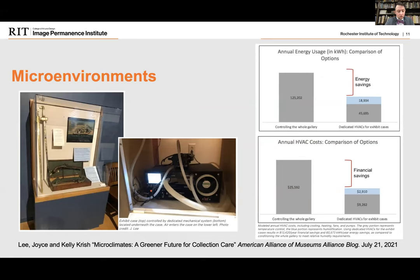As a side note, any collection object that is going to off-gas any chemical that will accelerate deterioration really shouldn't be put in a microenvironment — for example, poorly processed photographs; if they smell, not good for a microenvironment. There are two approaches to creating a microenvironment case: a mechanical approach and a passive approach. In the mechanical approach, the case is fitted with a dedicated mechanical system to control relative humidity for artifacts that require tighter RH control than the rest of the gallery, in lieu of conditioning the entire gallery to human comfort conditions of 70°F and 55% RH.